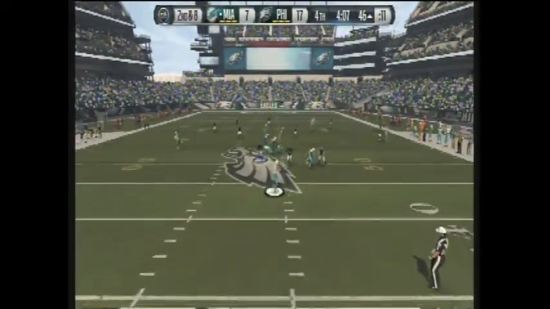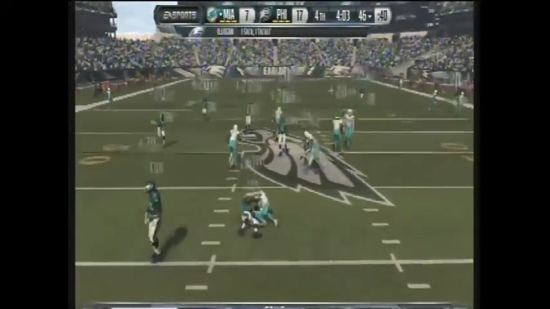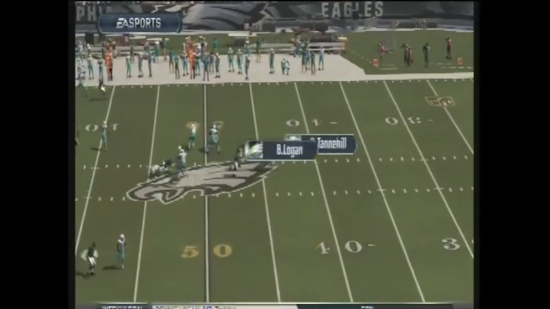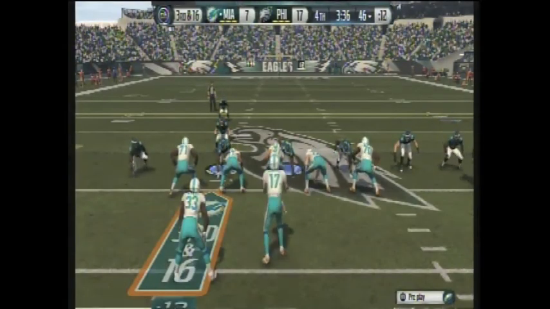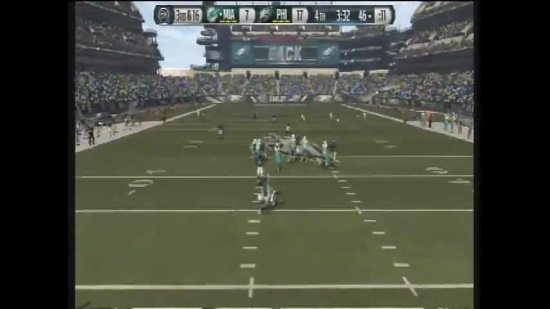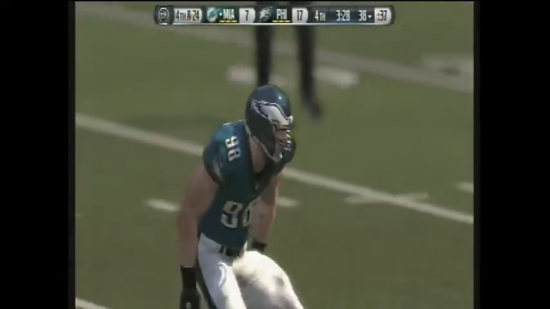So Tannehill in the shotgun. And oh, he would get stopped. He would get sacked. Logan with the sack. So it would be 3rd and 16. And he would go in the shotgun again. Another sack by our Eagles defense. So it'll be 4th and 24.